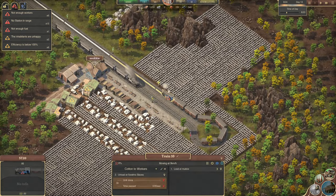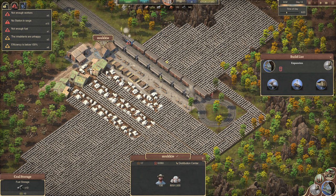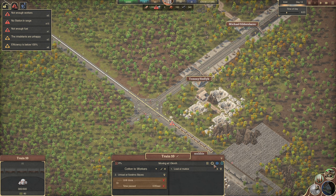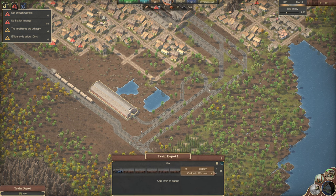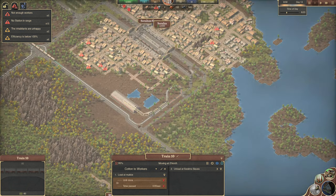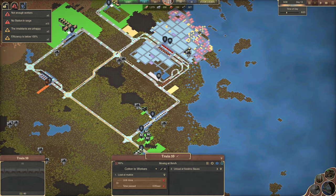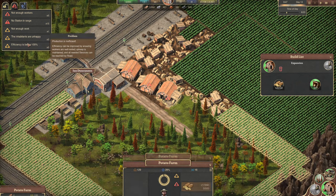No station rain, not enough fuel. That's what I was worried about. So your fuel boxes are absolutely empty. And that means when you get to the main line, everybody's going to be stuck behind you. Okay, what I'm going to do is send you to the train depot. And I hope when I launch you back out, you still have cargo. Nope. Okay. All right, well, I think... Efficiency of zero. Yeah, okay.